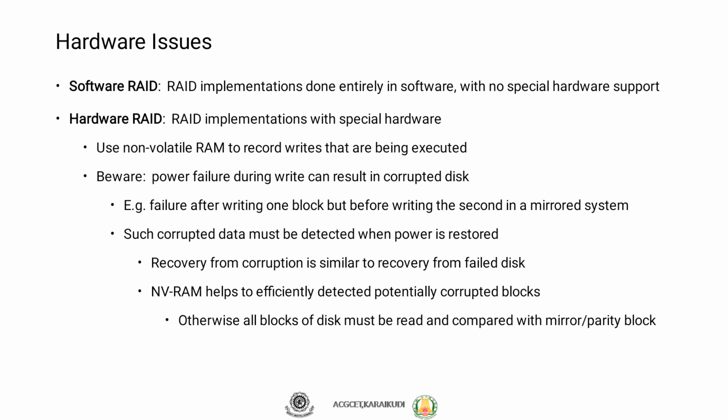Next one is hardware issues. There are different ways of utilizing the RAID, differing by where the processing takes place: software RAID and hardware based RAID. For the software based RAID setup, we connect the drives directly to the computer without using a RAID controller. In this case, we manage the disks through utility software on the operating system. There is no special hardware support.